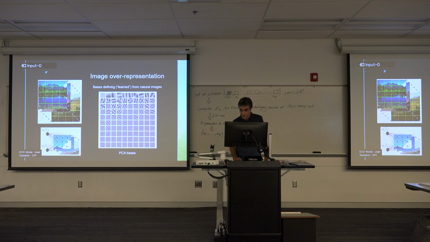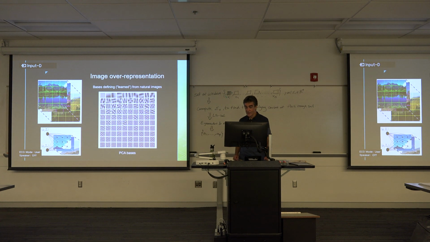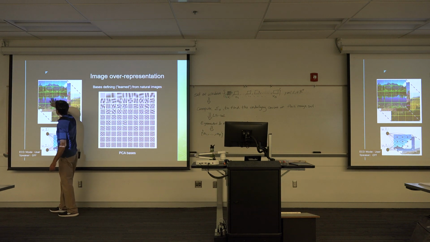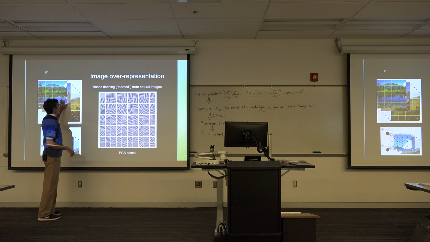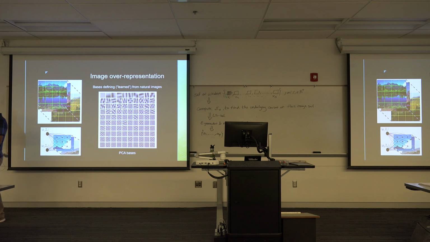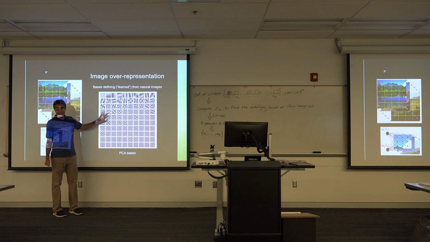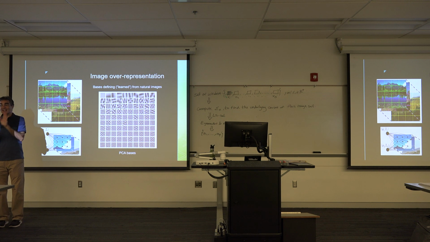So if you do this, you take images, you extract windows. As I said, it could be like this in a grid, or it could be random. That's irrelevant. And then you compute the covariance matrix, you extract the eigenvectors, and you visualize them. These are the eigenvectors that you obtain. So according to the least squares solution, these are the basic causes that generate images, or the basis vectors that allow you to generate images.